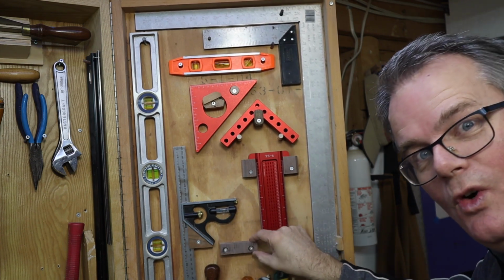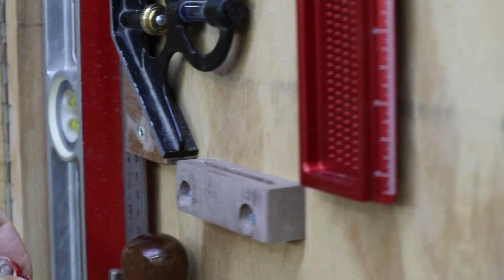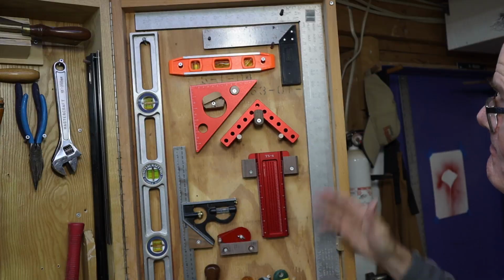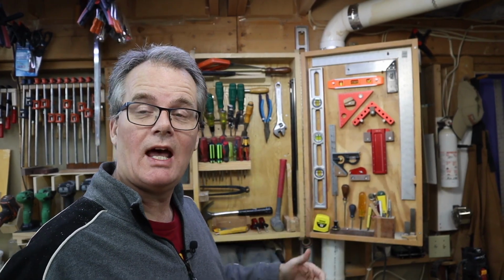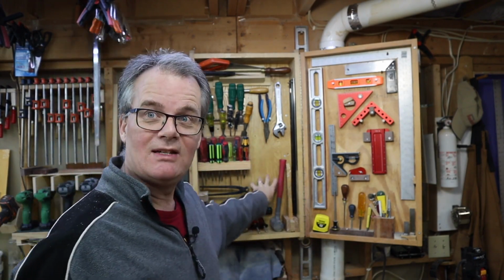This is just a piece of wood that I plunge the biscuit joiner into, and that makes a little slot where I can fit my John Heiss style compact compass. And that's it. Certainly not as intricate as the famous Studley tool cabinet, but it serves my needs, and it even still has a little bit of space here, so maybe I'll sneak a couple of the other tools back in if I find that I use them frequently. But anyways, a tool cabinet should be a living thing that changes as your needs change.